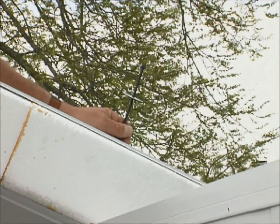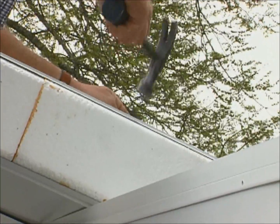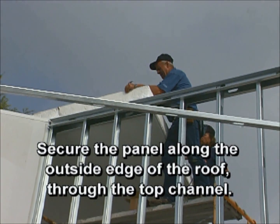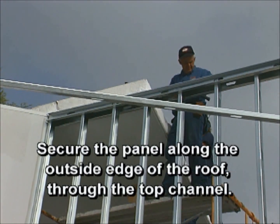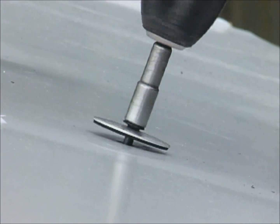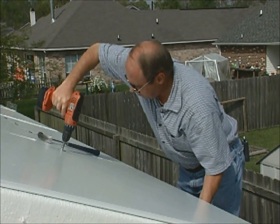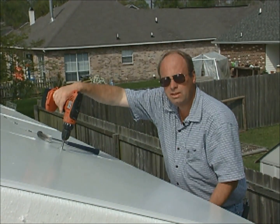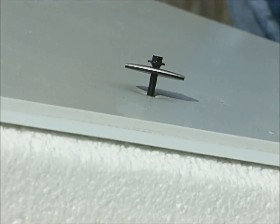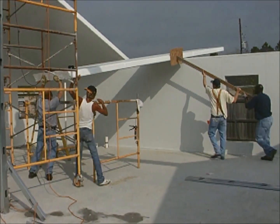Number 10 drill point screws are inserted into a neoprene-backed washer and then hammered through the panel. Additional screws are driven into the top edge of the roof into the bearing walls or beams. Screws are tightened down until the face of the panel dimples — this will keep water from penetrating these areas. The screws closest to the male end are left untightened; in order for the panel to snap properly, the panel must be free on the male side.